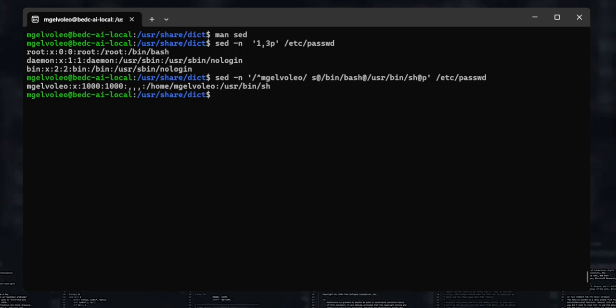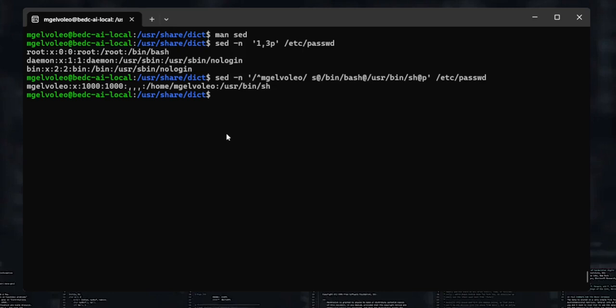So this replaces /bin/bash with /bin/sh on the line starting with my username. Notice that we use the at sign here. This is a delimiter. Instead of using the forward slash, it makes the command easier to read.